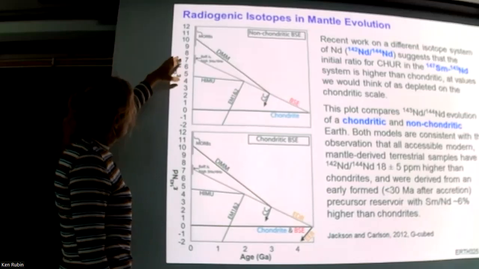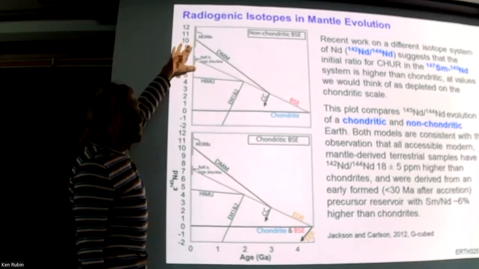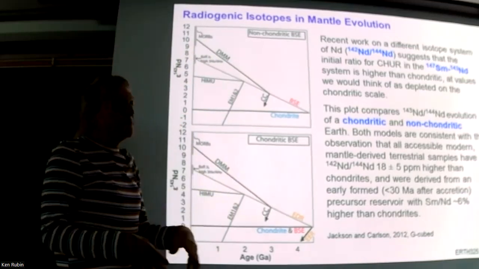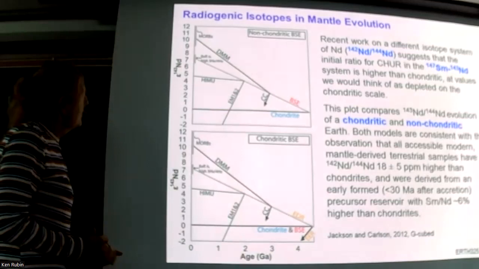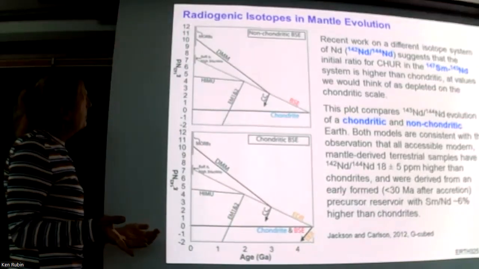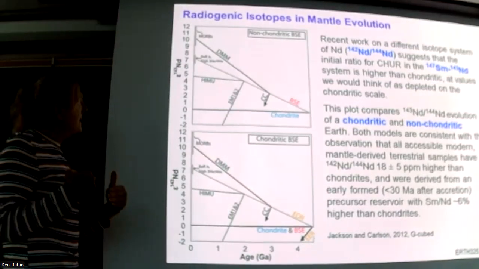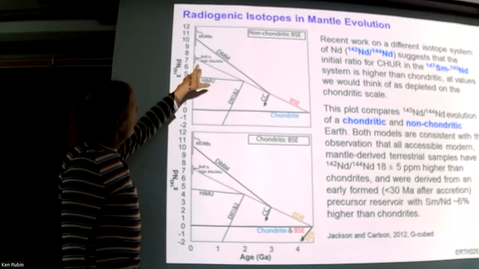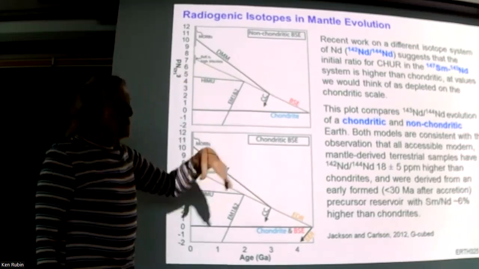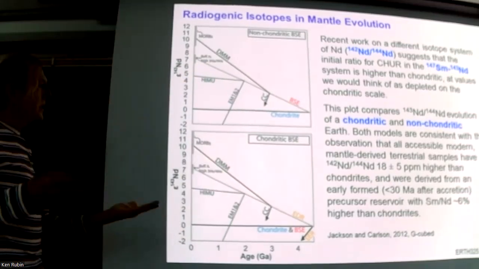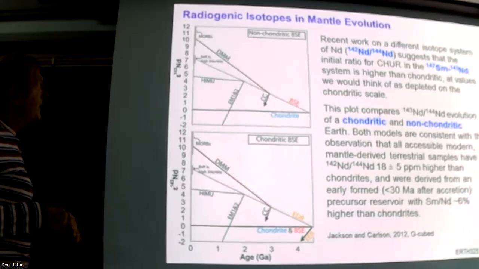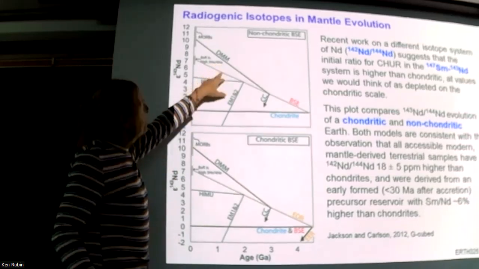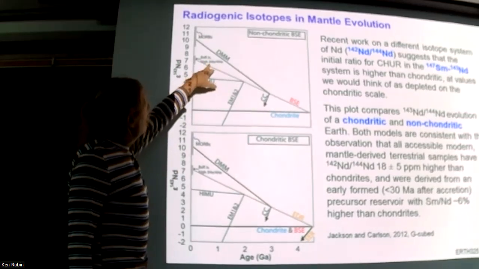And so you can see here now, there's a couple of compositions on here. Mid-ocean ridge basalts fit with either one of these models. They come from a depleted reservoir, just like we talked about when we did the calculations for potassium, and they work for this model pretty well. We also have some materials on the planet that we think, because they have high helium isotope ratios, the helium-3 is primordial, it comes from the solar nebula, and it's not really been changed substantially since. The helium-4 has been changed by radiogenic ingrowth, but it's primarily the 3/4 ratio that we're looking at.